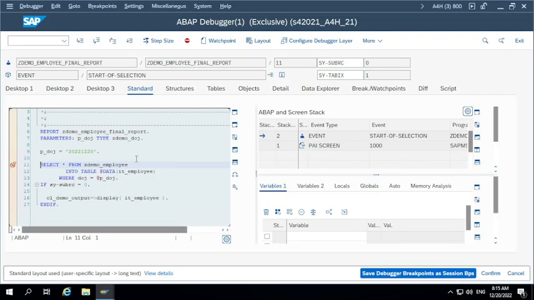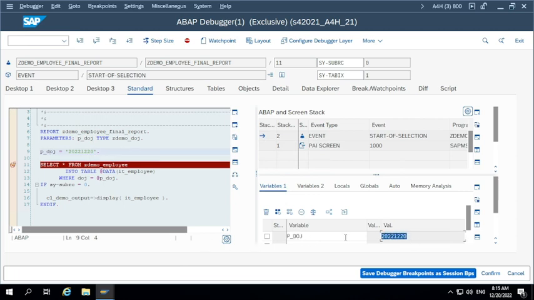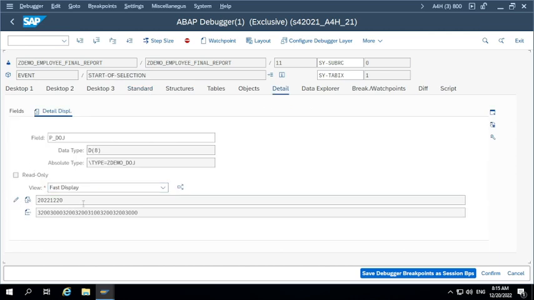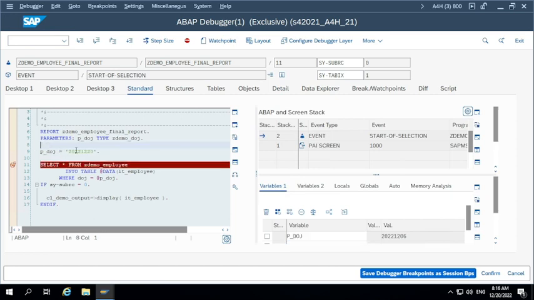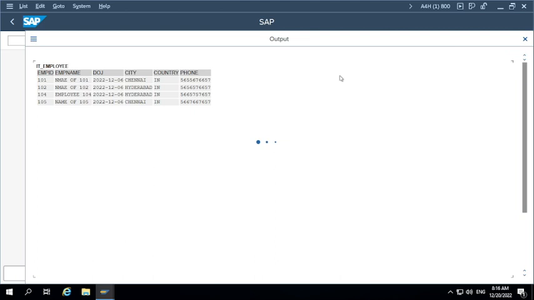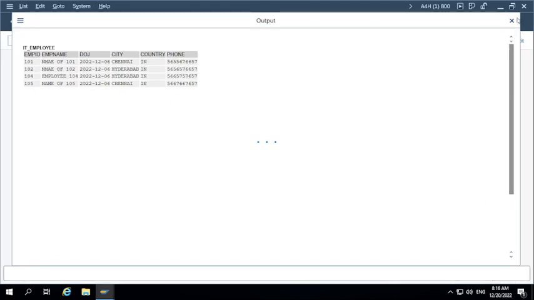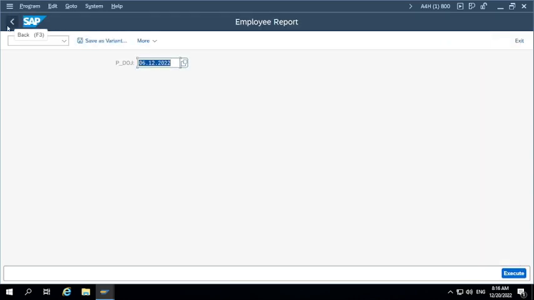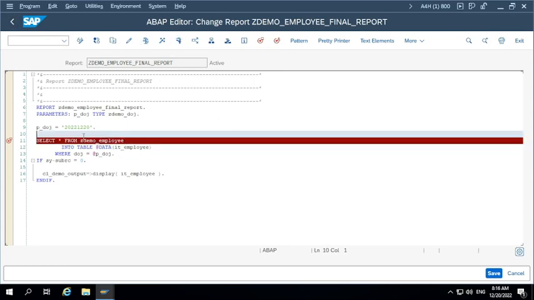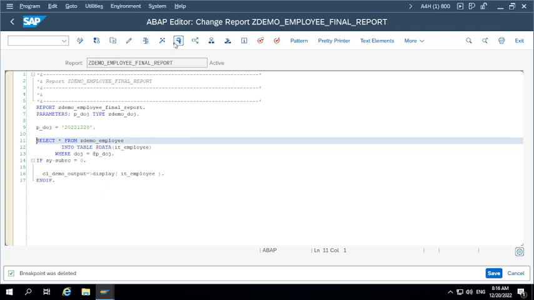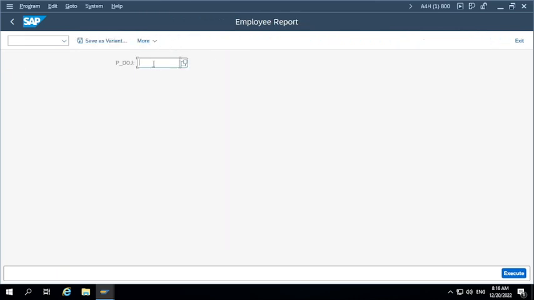This value is there, but still it is not displaying the output. If you observe here, it is just overwriting it. Let me change this value, 1206, right? Because we are overwriting that value, whatever input we provide, it is just updating with the new value, that is 1220. Are you able to populate the default value to the selection screen without using initialization? No, right? It is not working. You cannot populate the default value.